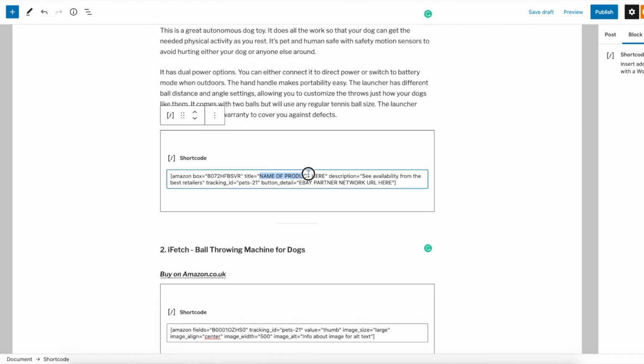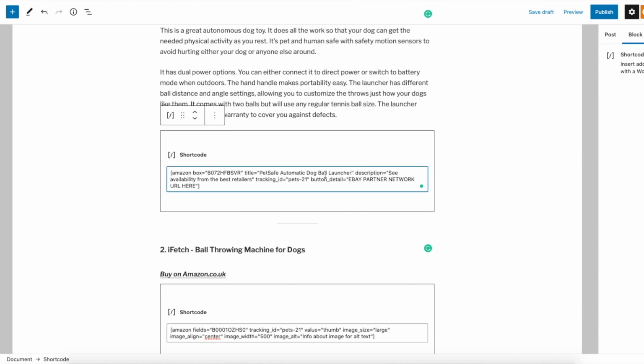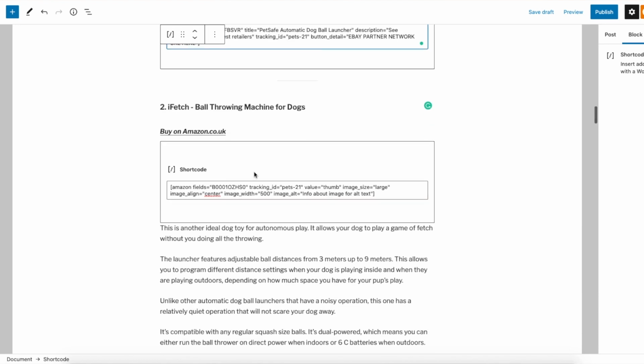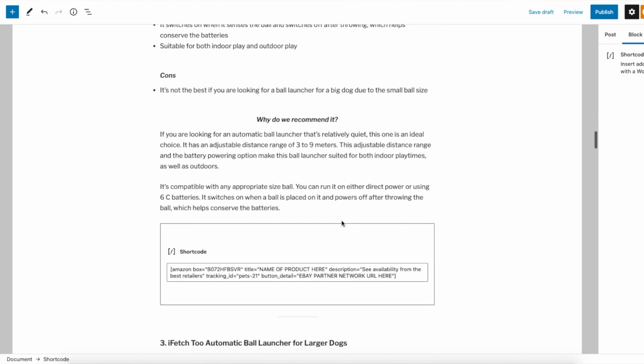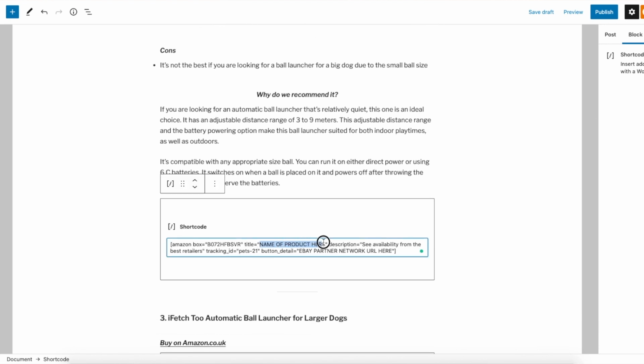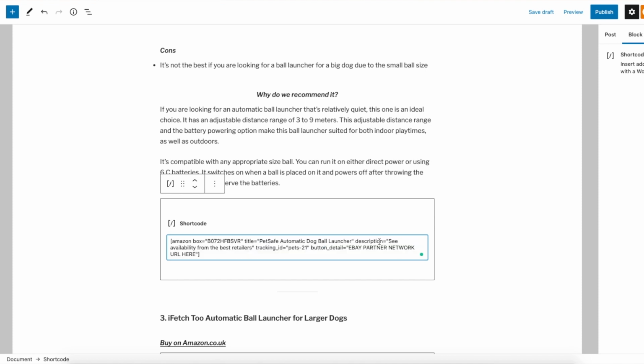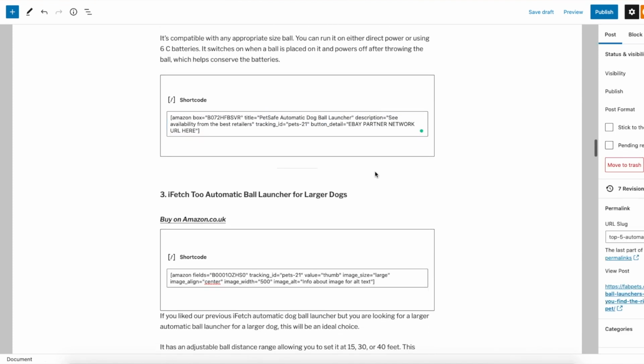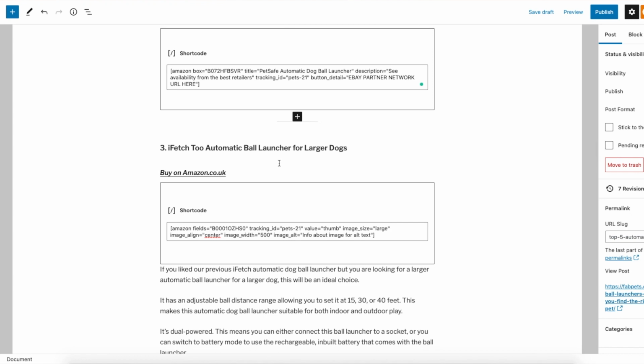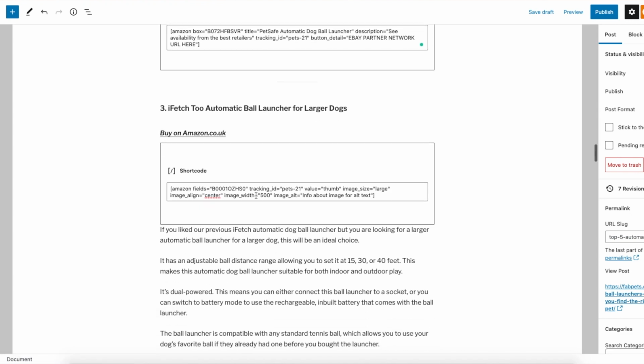I'm also going to put in the product name, which is at the end of the review of each product. So all I'm doing now is I'm going to put these product names in. As you can see, I'm just pasting them in. It's super simple. I've already got the content boxes pasted in. So I'm going to do the rest of them. Again, I won't talk, but I'll fast forward the video at this section.